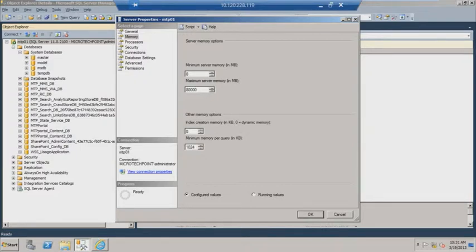You may also want to set the minimum server memory. What this does is never let it drop below a certain amount. Let's say we set this at 6 gigs. It's not going to automatically allocate all 6 gigs to this instance of SQL Server, but once it achieves that 6 gigs, it's not going to fall below that. So it's not giving it away and taking it back, giving it away and taking it back. It's actually going to hold that at 6 gigs. Now, I don't have this much RAM on this machine, so I'm not going to be able to save these settings, but I wanted to show you that you can set a max.